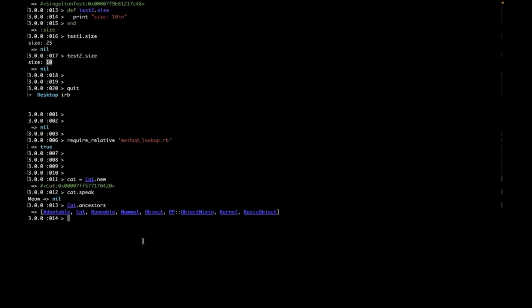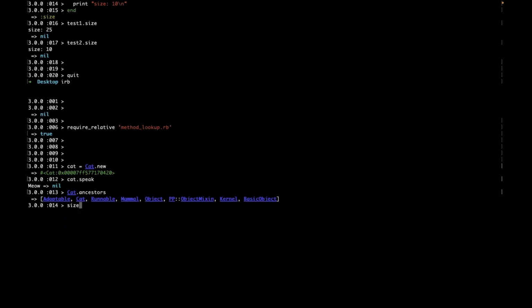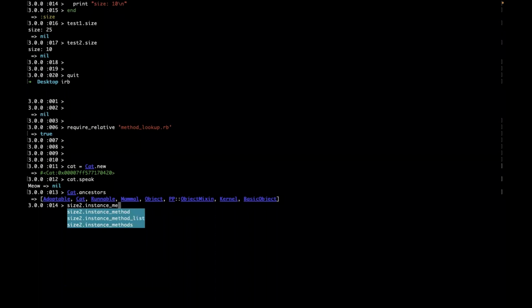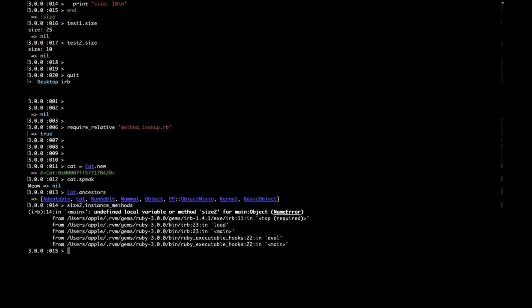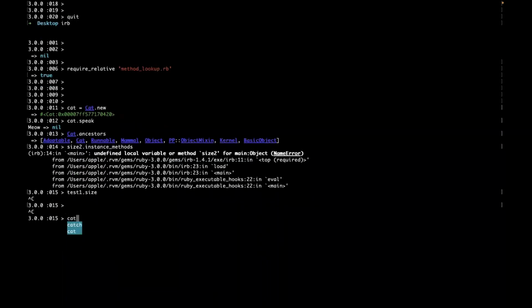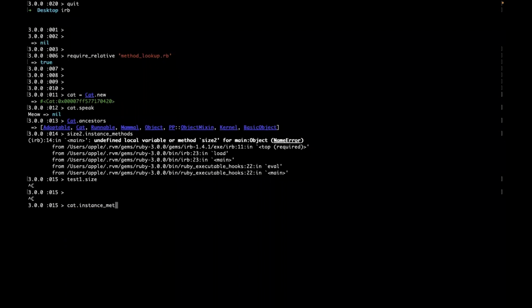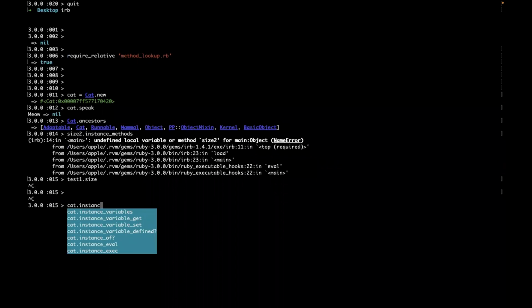So how does it check? Ruby has a method instance_methods. Size is not defined there, so let me do Cat.instance_methods. This is available on Cat.